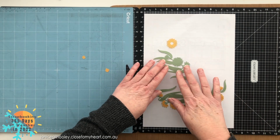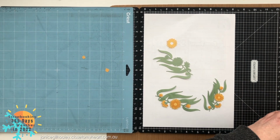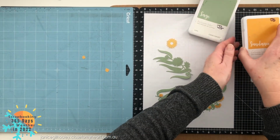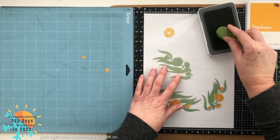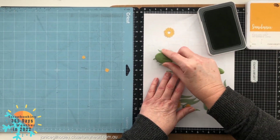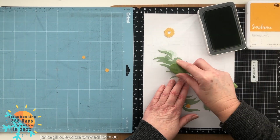But rather than keep the flat colour of these cardstocks, I wanted to add a little bit of texture, and I'm going to do that with some inking. I've got Sundance and Sage, and I'm going to do the leaves first. This is a little bit different from blending it all in. What I'm going to do is actually just some pouncing. I'm not going to blend it all. I want some texture on these. It doesn't have to be totally perfect.